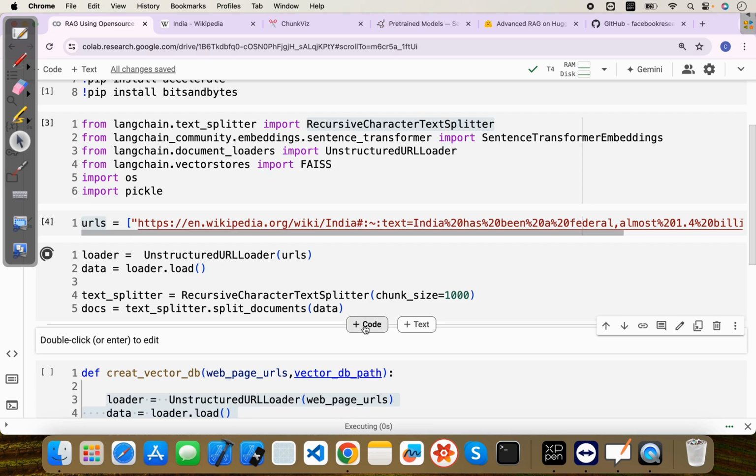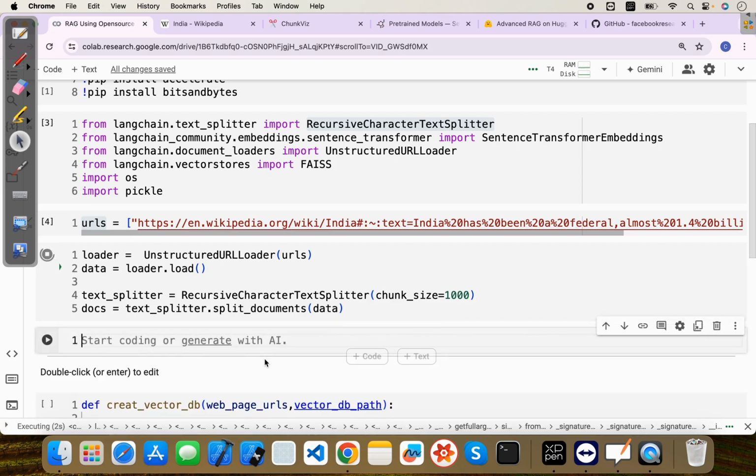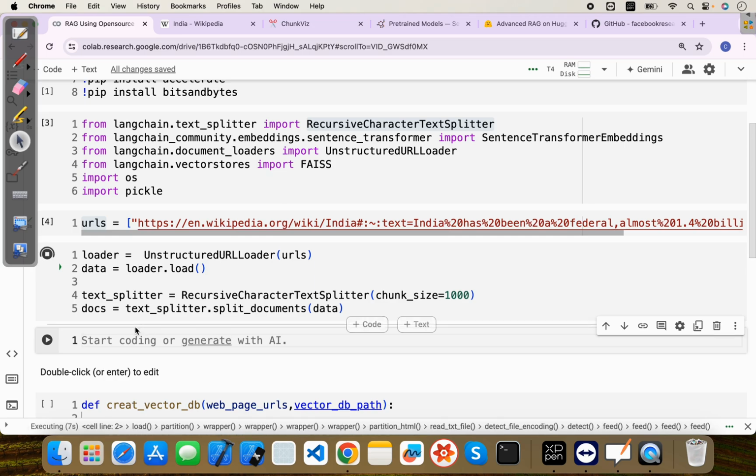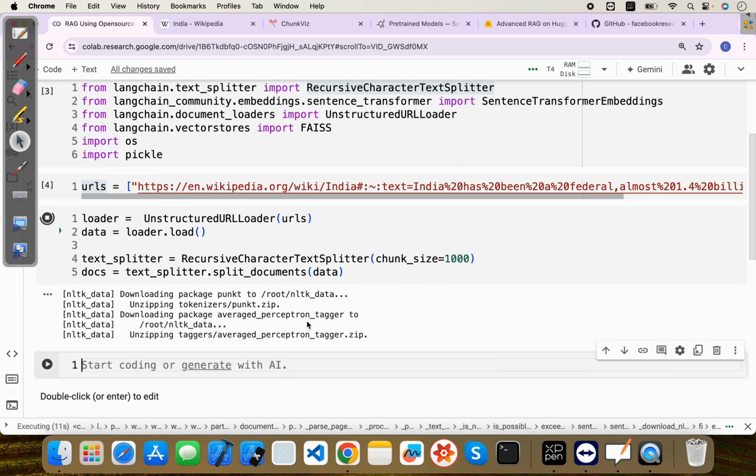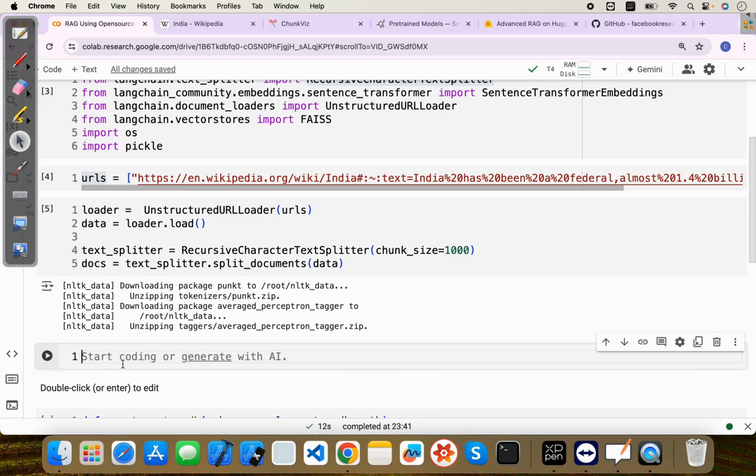Now let's see how this splitting works. It will take a few seconds. Okay, let's see the first data.